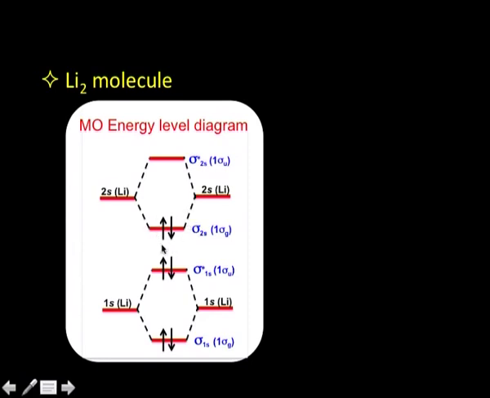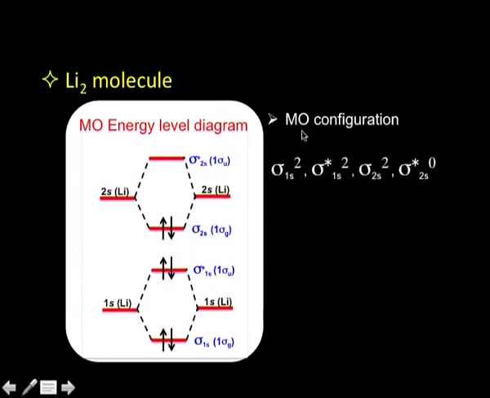So, with this we can write down the molecular orbital configuration as sigma 1s2, sigma star 1s2 and sigma 2s2, sigma star 2s0. That means, one option is that we draw this kind of picture. As against that, an equivalent expression can be done by the following representation. So, this writes how these 6 electrons of the molecule are distributed amongst the different molecular orbitals. And with this, we can try to work out the bond order.